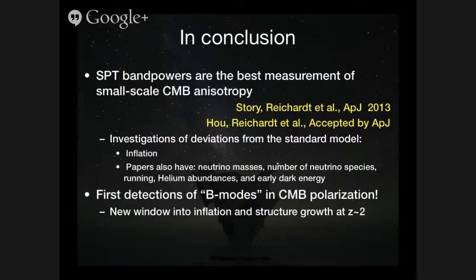Is there any degeneracy between early dark energy and something like N_eff or neutrino mass? There are degeneracies, yes. Now, those N_eff constraints I used did have early dark energy in them at the same time, so that improvement included those degeneracies. I think we had early dark energy, w, running, N_eff, and neutrino mass, and Y helium as well. So it was including a bunch of them at the same time for those constraints.